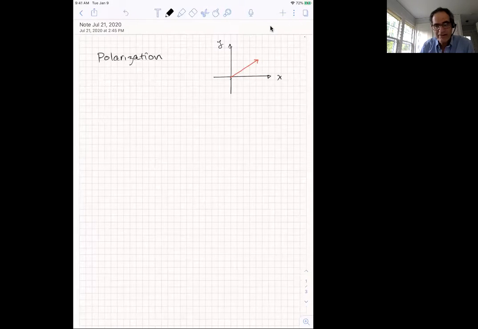Here, let's write a general equation for this. So suppose our wave has angular frequency omega. Then the total electric field can be written like this. We'll have an x component, and then that should be multiplied by cosine of kz minus omega t. And that component points in the x direction. But there's also a y component.